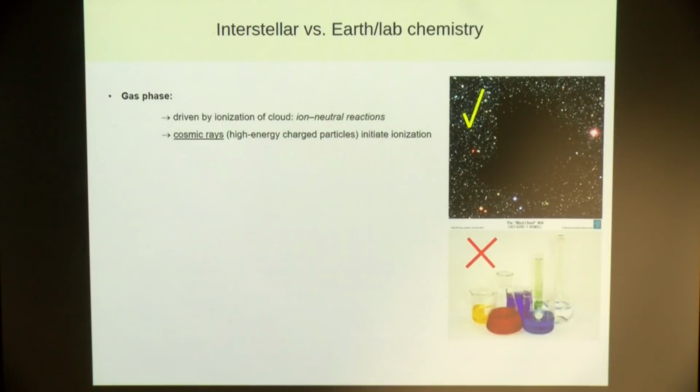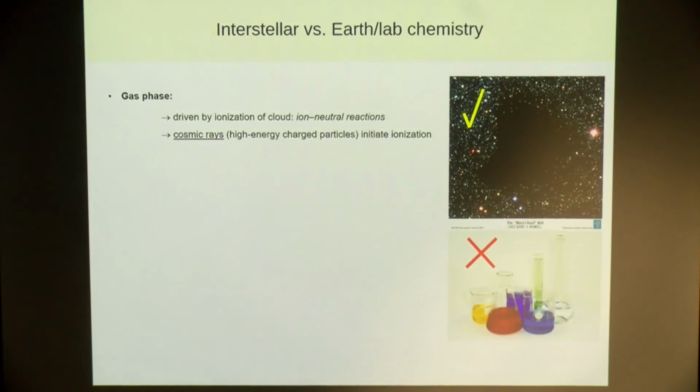So let me say something about the chemistry, in a very simple, generic sense. There is a lot of gas phase chemistry going on in the ISM. This doesn't cover everything, but a lot of the chemistry is driven by ionization. So we'll have ion-neutral reactions. Those go faster and usually a little bit more efficiently than neutral-neutral processes. But the ionization itself comes ultimately from cosmic rays.